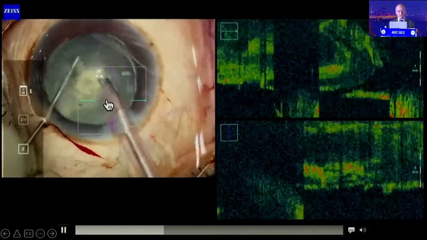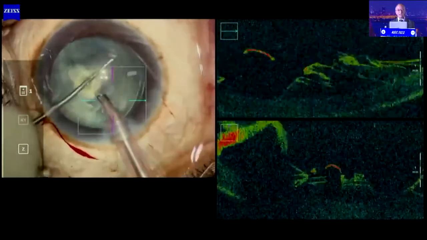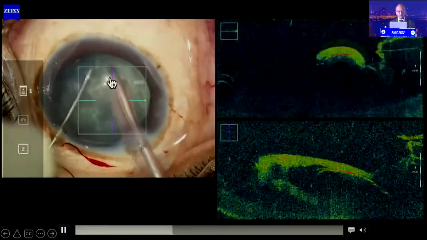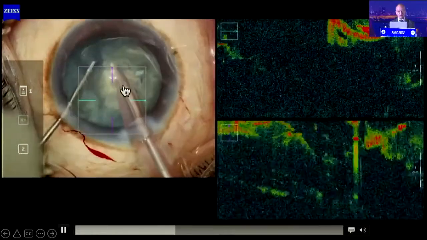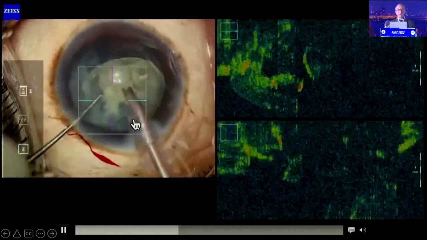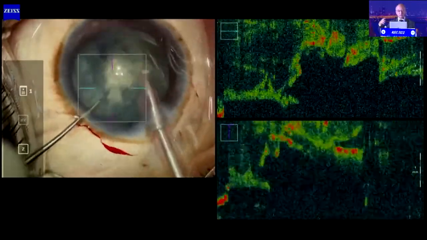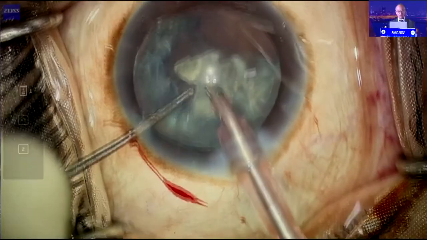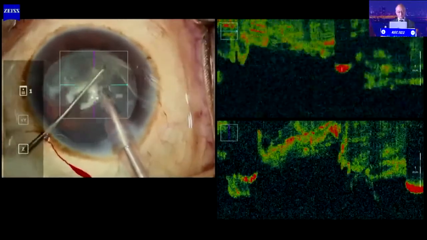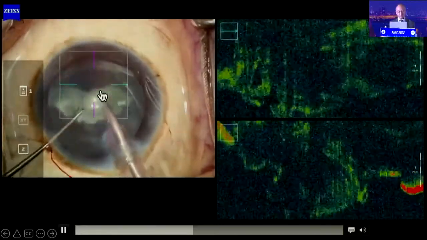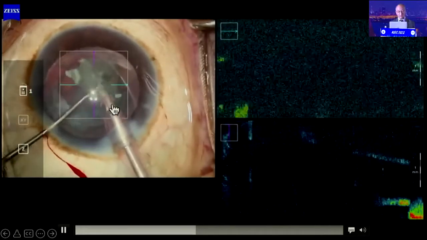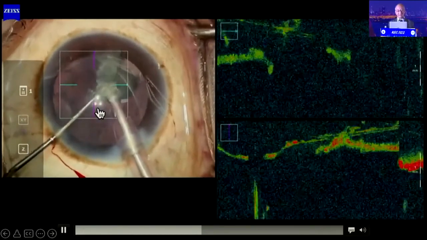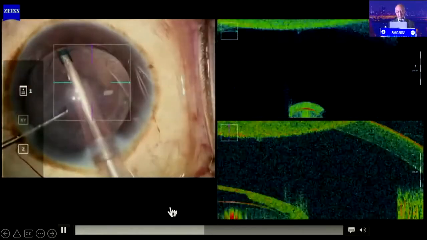Again, I'm doing a vacuum hold and chopping without using the torsional power of the phaco machine, because that is important. Normally they are soft in the periphery and you might go through and through sometimes. So whenever you do a posterior polar cataract, play in the center, don't reach to the periphery, otherwise you'll disrupt the nucleus core as well as the epicortical cushion, and the posterior capsule will get exposed. The entire disc is being removed now. The disc is also attached to this. So in this particular case, the thin fibrotic membrane is still intact and it is hanging downwards.